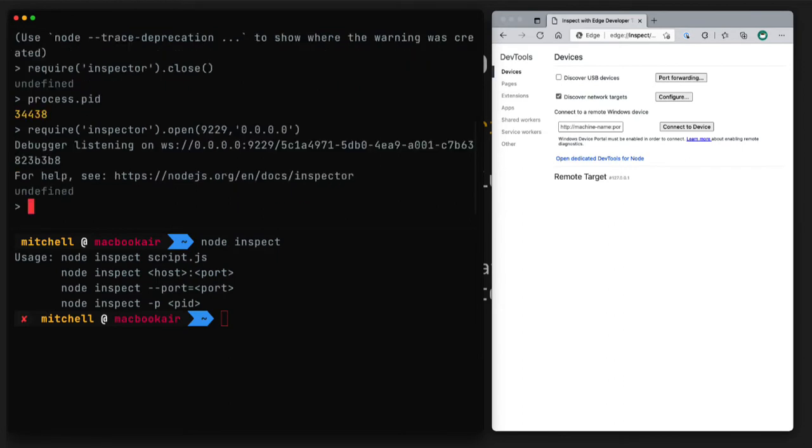All right, so that's going to go into listening mode just like we normally do here. Now, instead of clicking this little link and opening up the Chromium debugger client, I'm going to use the node inspect debugger client. And in this case, I'm going to use the port.